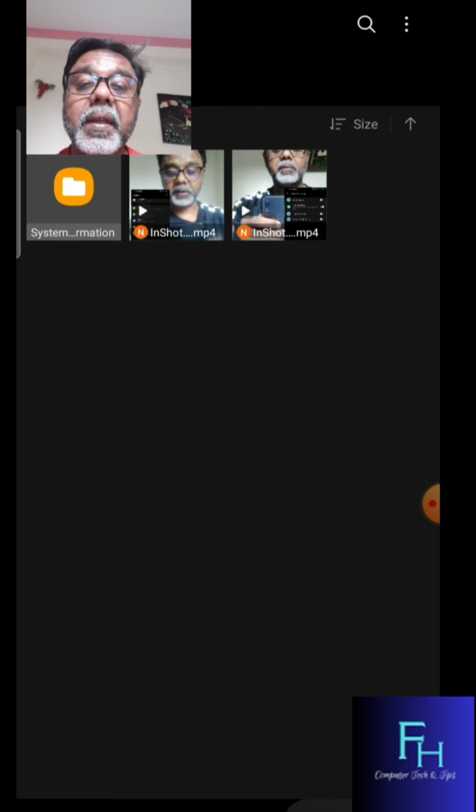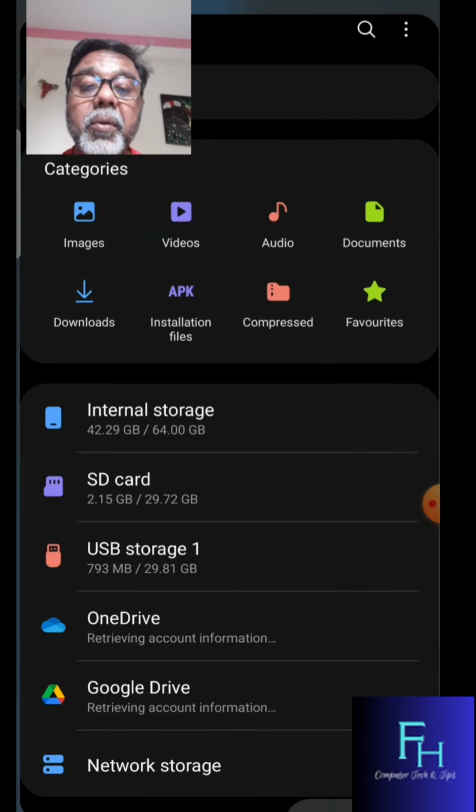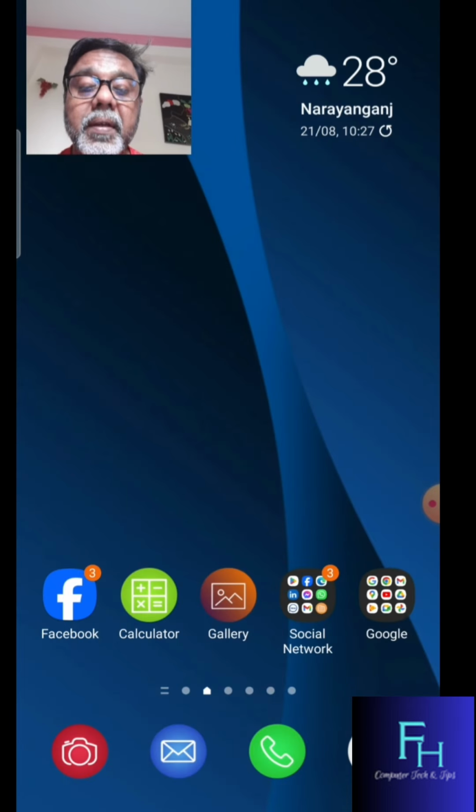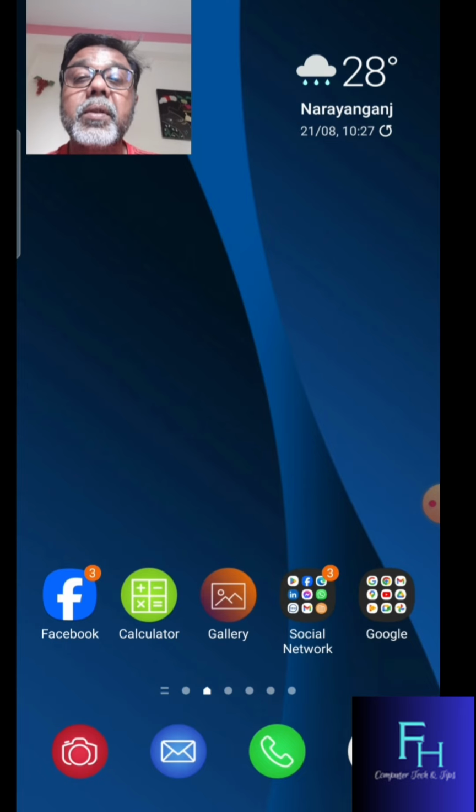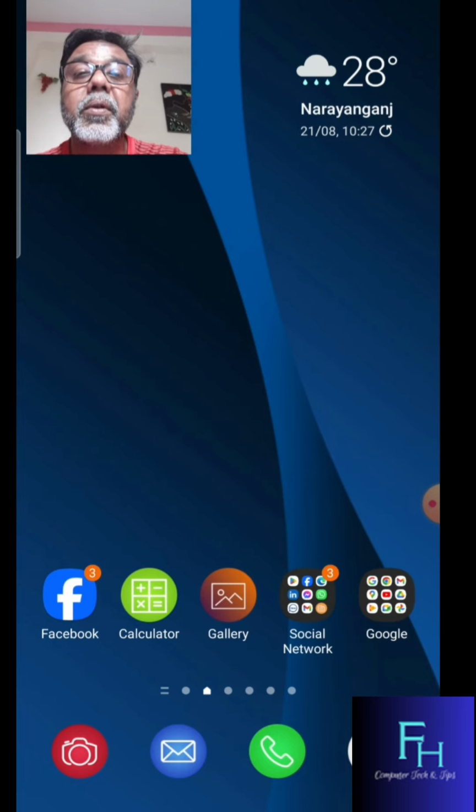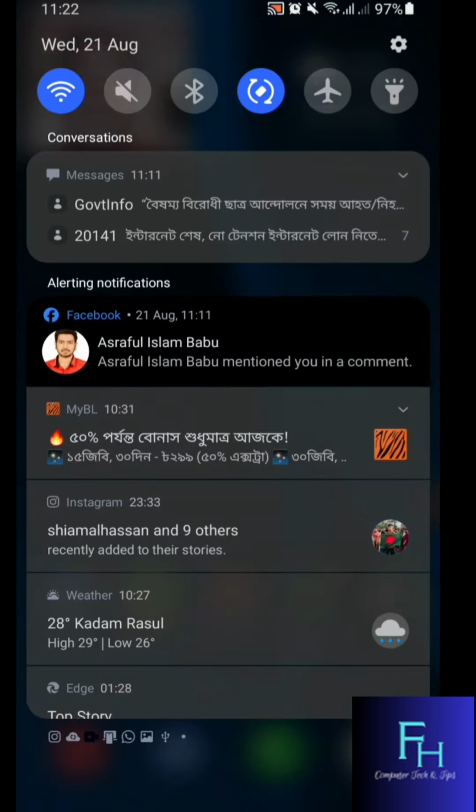So these files are already in, and we have to check. We take the flash drive, I mean the USB drive, then we put it in the PC computer, then we check how these files open. Okay, let's see now. When you remove your USB from your mobile, you should do it safely. Otherwise, your phone needs to restart.